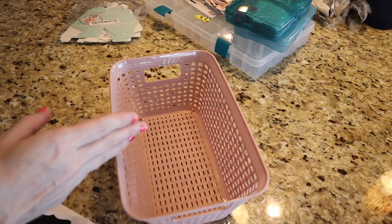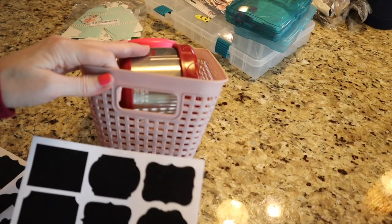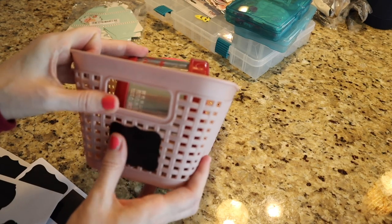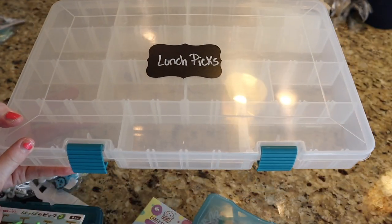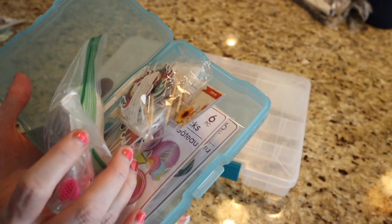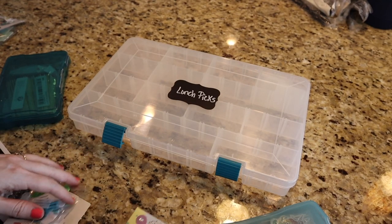In the last bin I'm going to put thermoses — we have our little Barbie thermos and then a large one. This kit comes with extra small labels; I'll put one right on the front. Nobody's ever going to see these but it makes me happy, and that's all that matters. Chalk labels just elevate these cheap baskets. Now this big craft box from Michael's — I'm going to adjust the divider sizes and put all the lunch picks in here, already labeled. Before I was using little photo containers but I was running out of space, so this is nicer with room to grow.